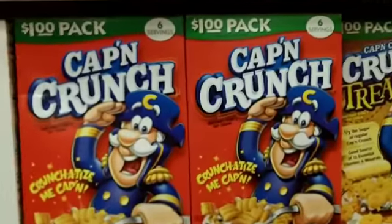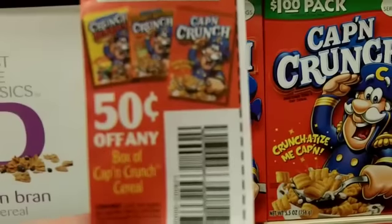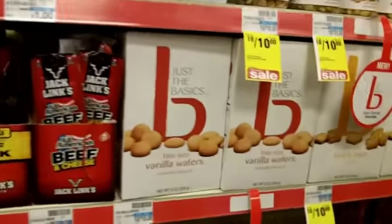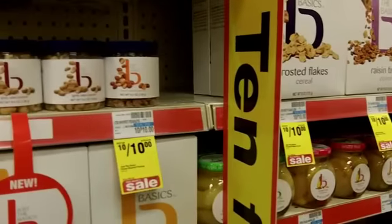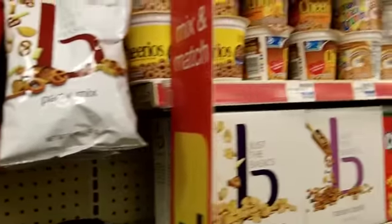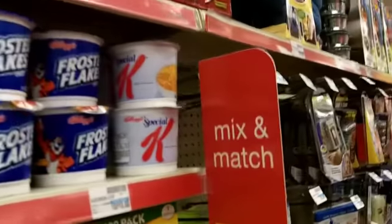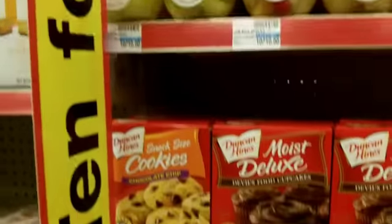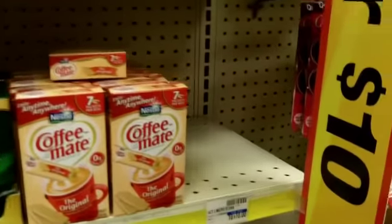Most of you guys may not know that CVS has a couple of shelves with 10 for $10 deals. Most of it is store brand, but a lot of it is not. For example, these Captain Crunch six-serving boxes are $1 — combine with a $0.50 off coupon and they're only $0.50. They also have vanilla wafers, teddy bears, peanuts, Oreos, popcorn, trail mix, cereal, fruit, Duncan Hines, toffee, and snacks.